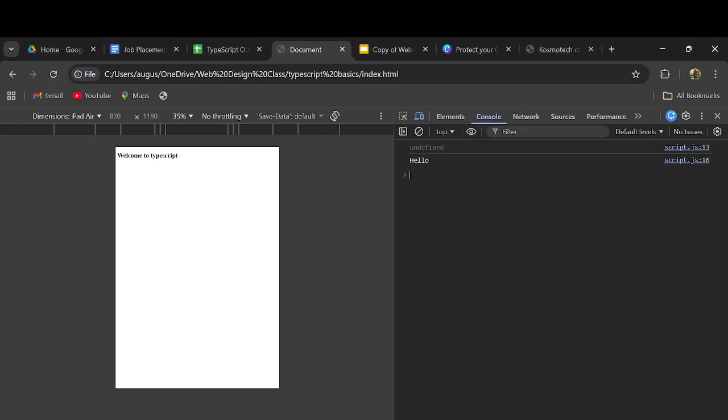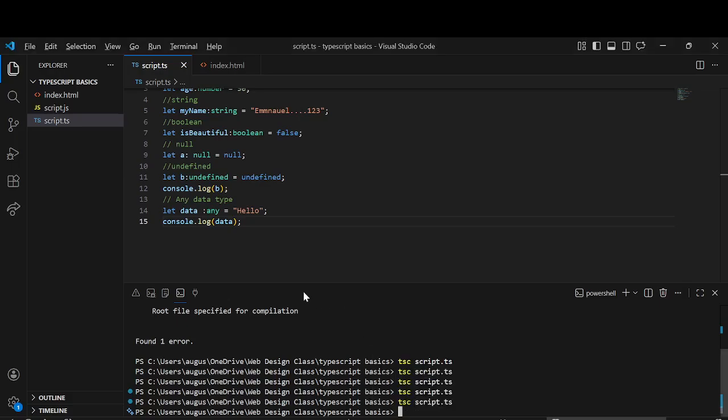Hello. All right, so with any here, since the type is any, you can assign any data type. So you can come here and say, okay, let data be equal to a number. No need of let anymore, I've already declared it. I just want to assign a value. I'll say data equals 400. So I'm assigning a data type of number.